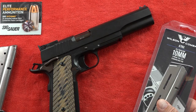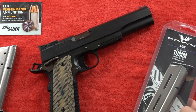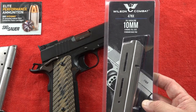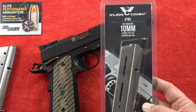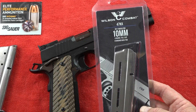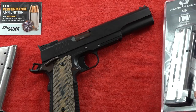You know, it could be break-in. I don't know if I'd agree with all of them being user-induced. I know you had a couple of them, but mine that I had were definitely not caused by me. Anyway, we also used the 10mm Wilson Combat mags, and I think the malfunctions diminished, but I think we still had 1 or 2 malfunctions with the Wilson Combat mags.